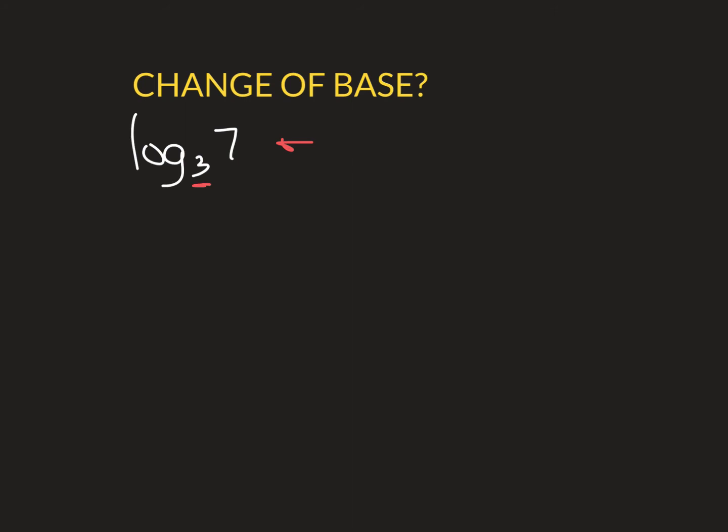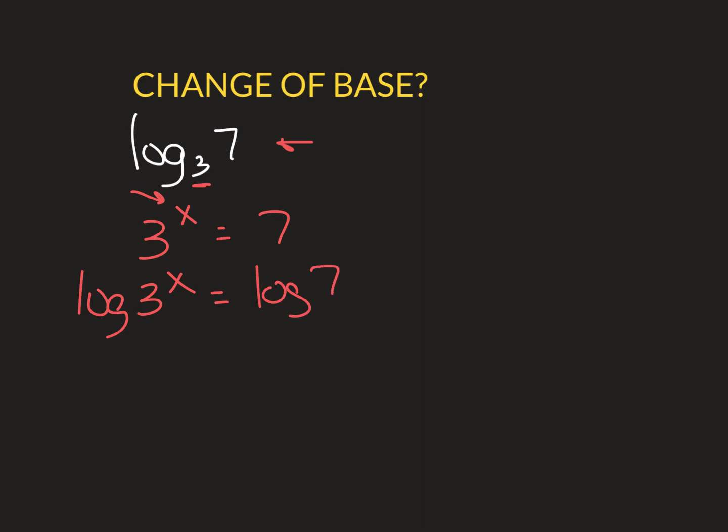Okay, so how are we going to find out? What this really means is 3 to some power is 7. Watch what I do right here. When you don't know what power to raise something to get 7, when you need to know what the exponent is, remember, the opposite or inverse of an exponent is a log. So I'm going to do log of both sides. I'm going to do log of this side and log of that side.